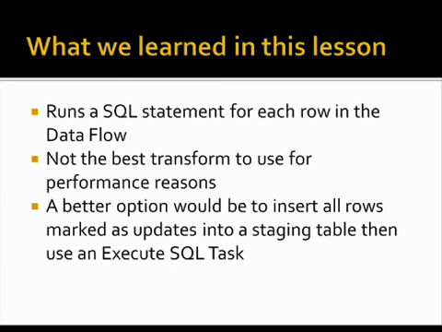So the best practice will be to insert all of the rows that you plan on updating. For instance, in the example, if we were updating a lot of rows, we would want to insert those into a staging table normally, and then update them inside an execute SQL task. This will be the best practice to keep performance, because the execute SQL task uses a bulk loading form of loading the data.